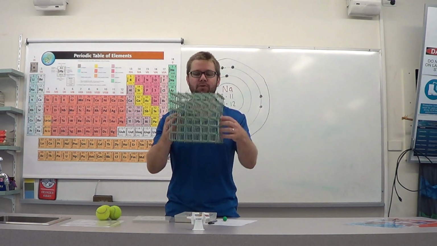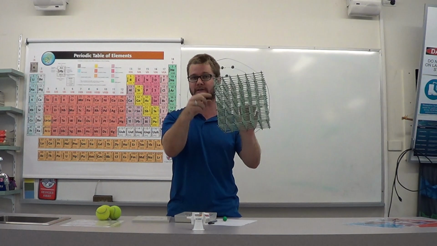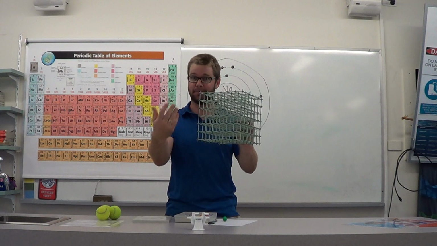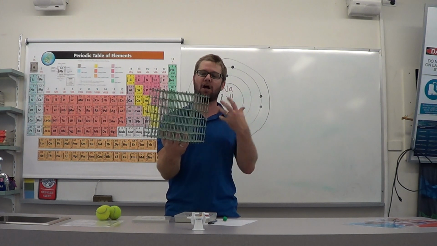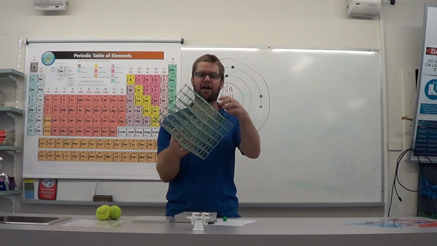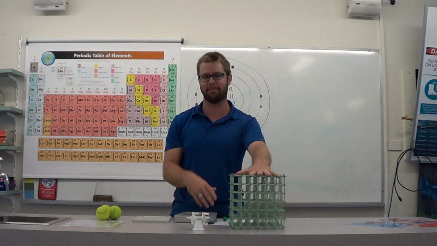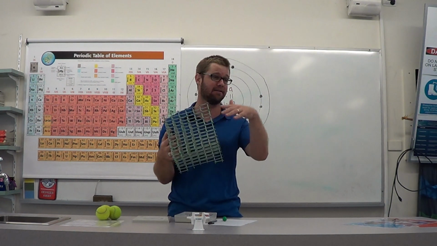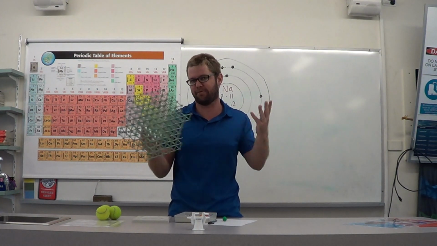So you'll notice, if you could see this more closely, that every single positive ion in this crystal is surrounded by 6 other negative ions. And the negative ions are surrounded by 6 positive, and they form this crystal lattice structure. That makes ionic compounds really strong, right? Like I could, if I'm super buff, I could stand on this. It's strong. I'm not going to do it, but these are strong lattice structures. They have high melting points and boiling points. They're really hard to turn into liquids and vapors, right?